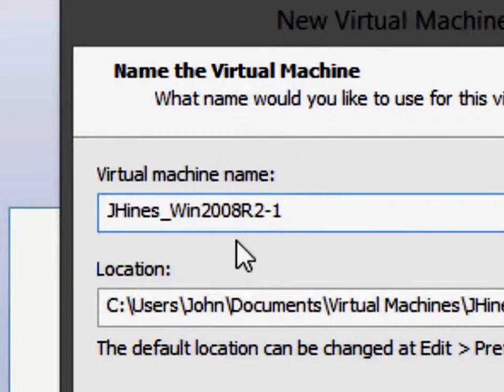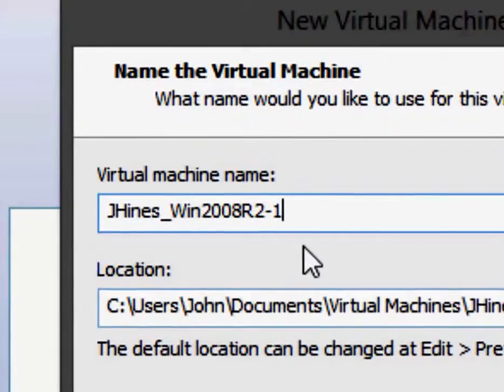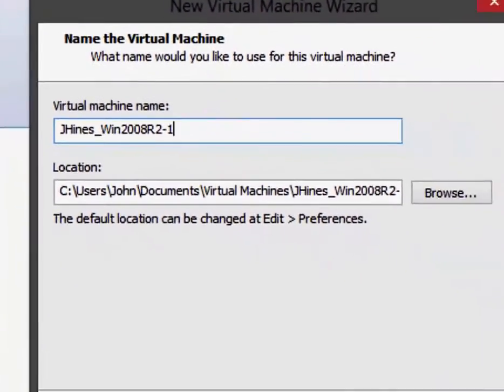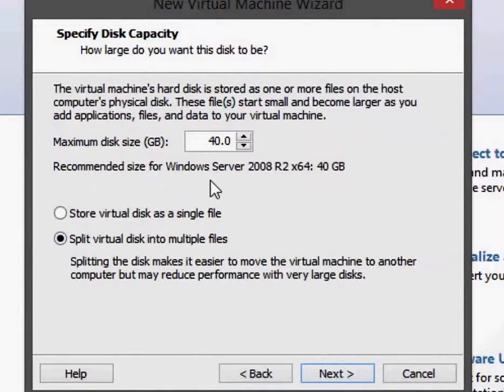We will only use one server operating system, so this will be the only server instance for the supporting client operating systems class. However, in the future you might need more than one, so get in the habit of putting an instance number at the end of the machine name. Go ahead and click next to continue.